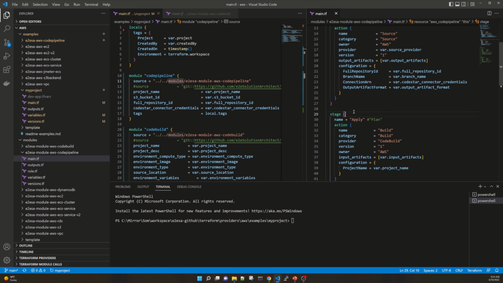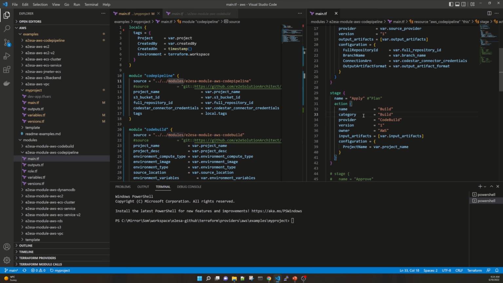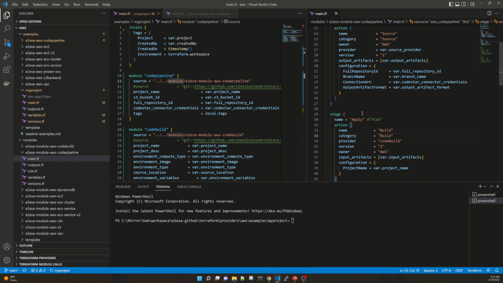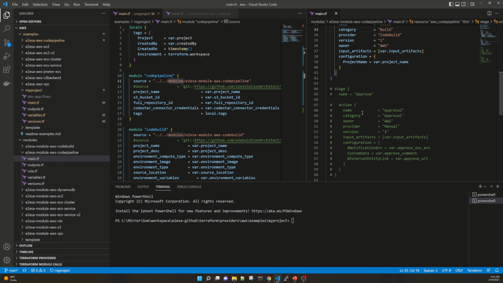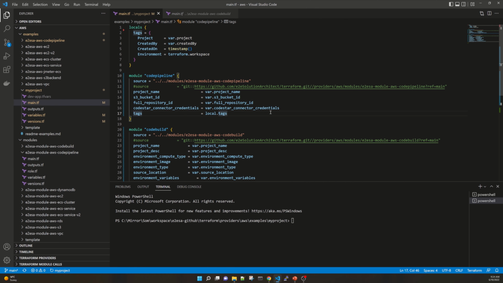Now in this session I am showing you very simply this source and this apply part, but maybe when you are watching this session, you will find the upgraded script having that manual approval and Terraform plan part as well. Okay, so let me again go back to our project part where we have defined.